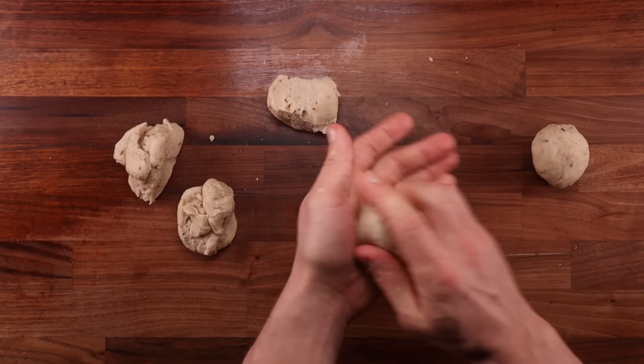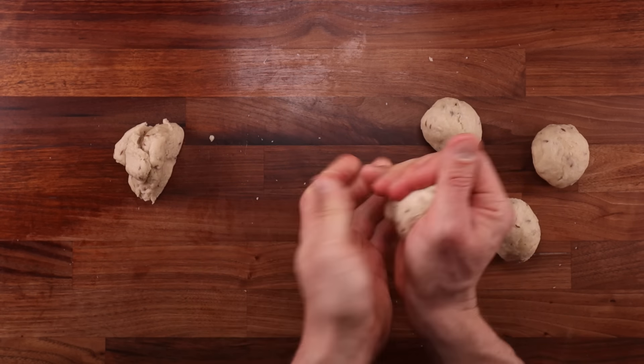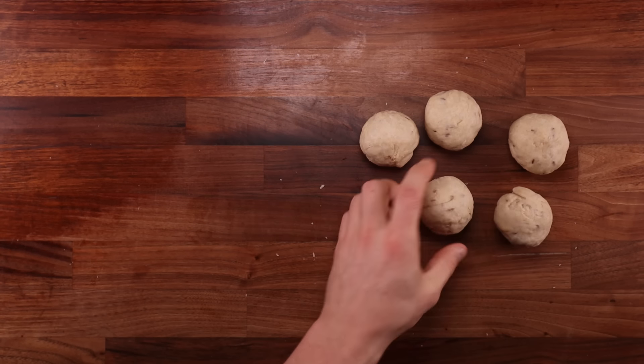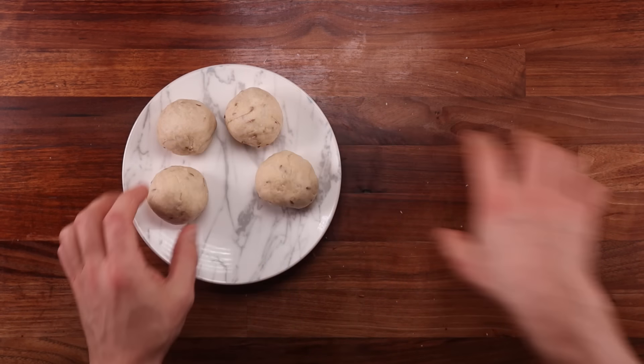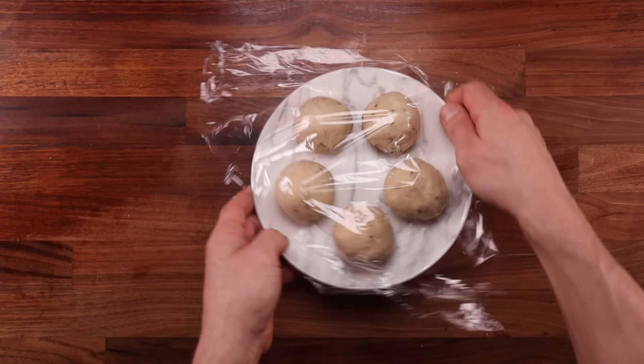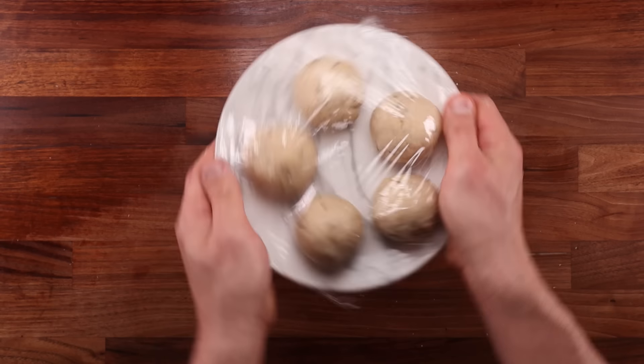After shaping, place them all on a tray or plate, cover with cling film, and leave them in the fridge to cool down for at least 30 minutes or until the filling is ready. It is so much easier to work with cold dough — whenever you are making something like this, it is worth chilling the dough down. You can even make the dough balls and the filling a whole day ahead of time. If you're going to make these for a party, you'll save yourself some time on the day.